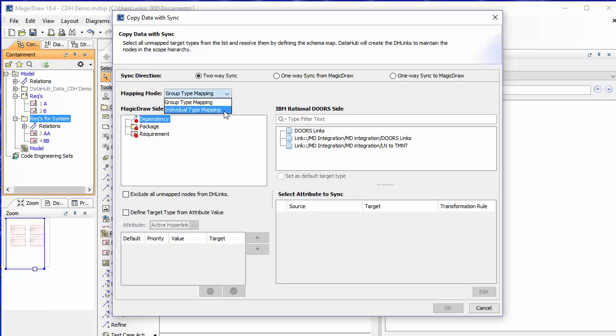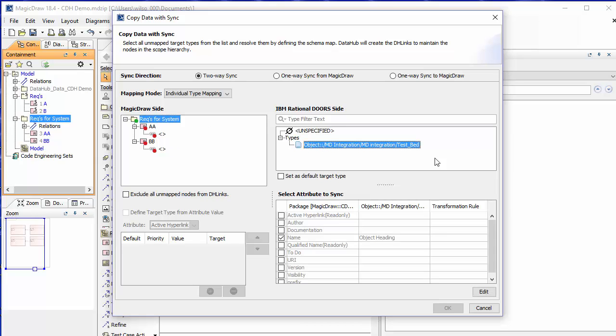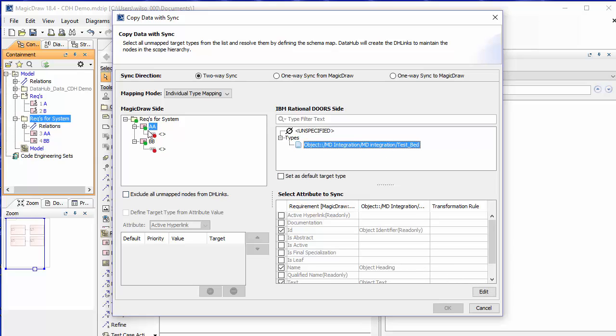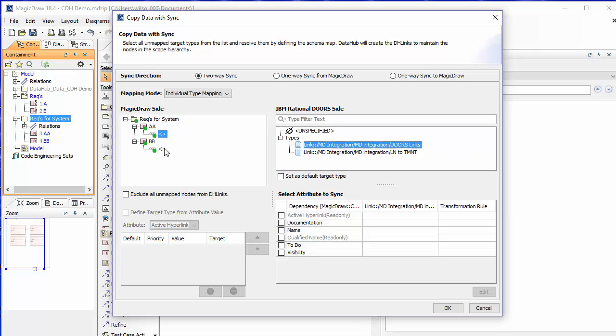What we're going to do is actually individual mapping for this, just because it'll make it a little bit easier, and you can maybe understand where we're going. So we know that we're going to go into the testbed, and we're going to go into the testbed object again, but now we have links. So we could either use the DOORS links that we've already pre-built, or the other ones. We'll go ahead and use the DOORS links that we've pre-built, and we can use it for the same one. At this time, there's no name or anything associated to that, so we can go within that.